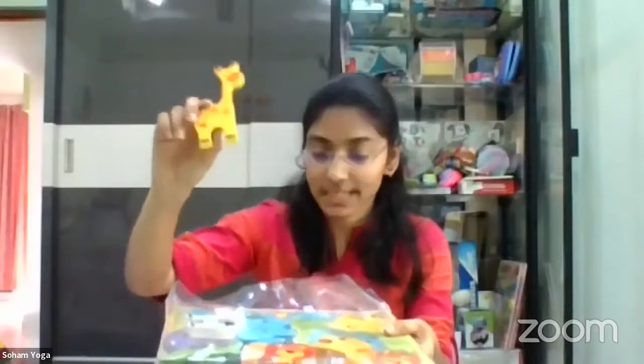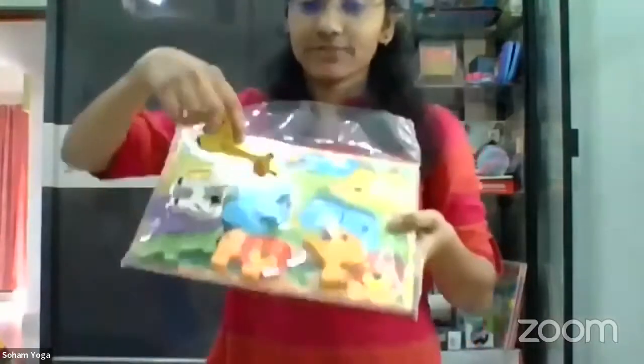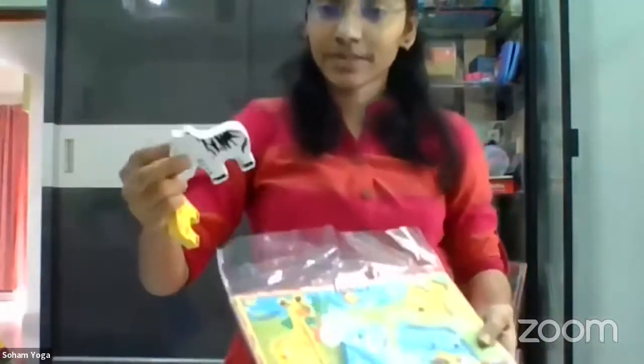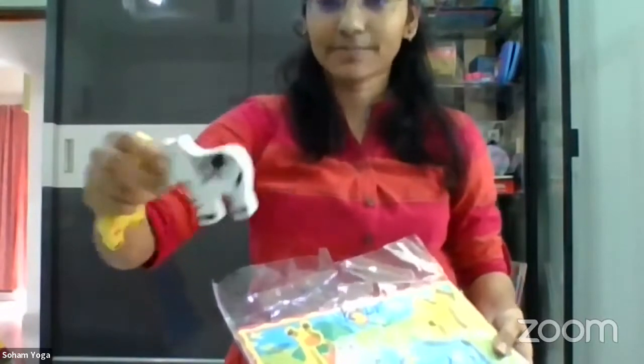Where does a giraffe live? What does an elephant say? What are the characteristics of a giraffe? We can introduce many things. It has a long neck. What are the characteristics of a zebra? It has black and white stripes over the whole body.